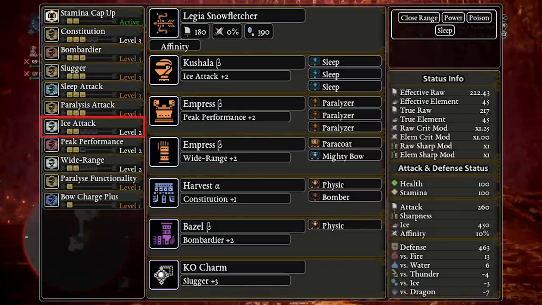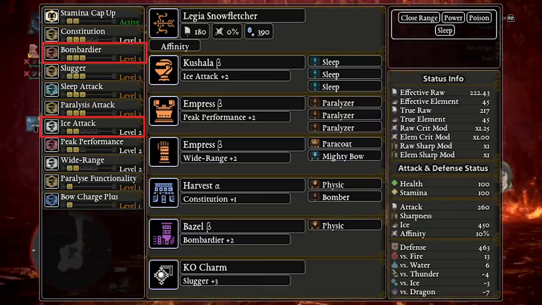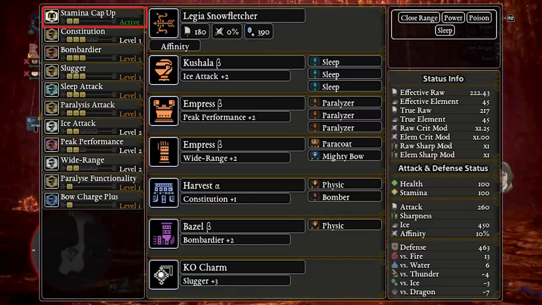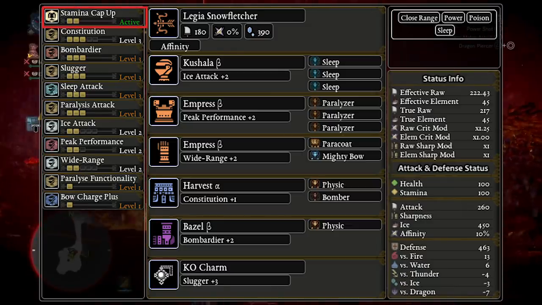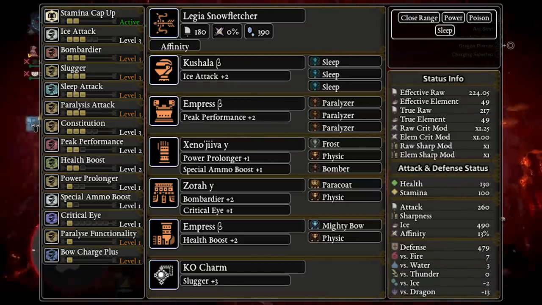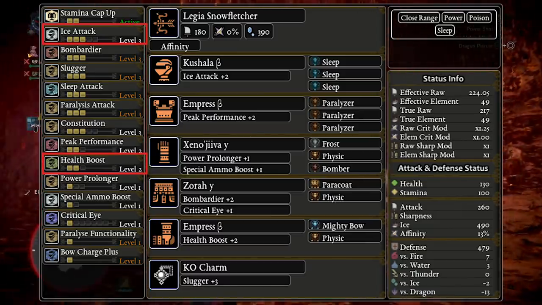Ice Attack 2 is nice because of the extra damage, and the same goes for Bombardier, since more bomb damage is nice against KT. Stamina Cap Up makes the 6th chain much easier. In fact, I'm not even sure if it's possible without it, but I don't play on PC, so I haven't had a chance to check. Also, Zora and Xenogamma do make this set a bit better, but not that much. You do gain 2 Health Boost as well as 1 Ice Attack, both of which are pretty nice.